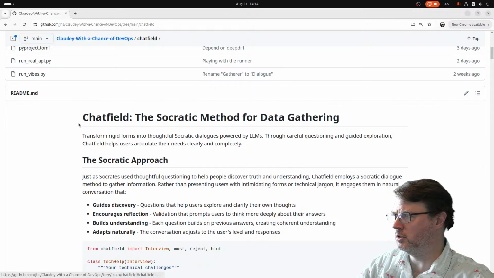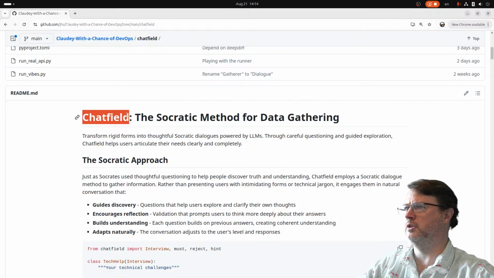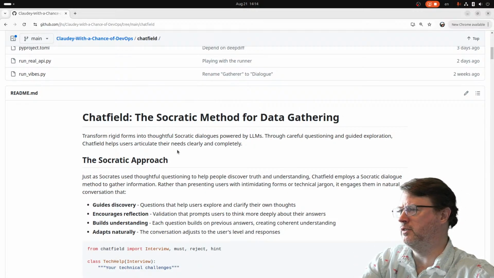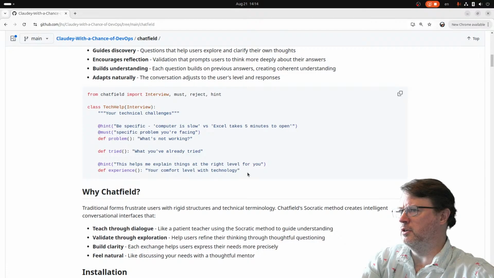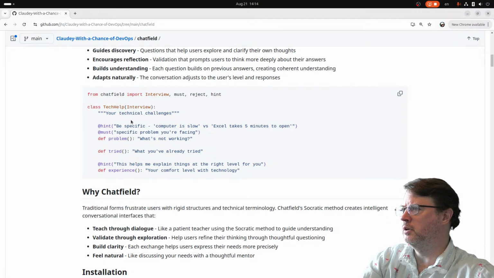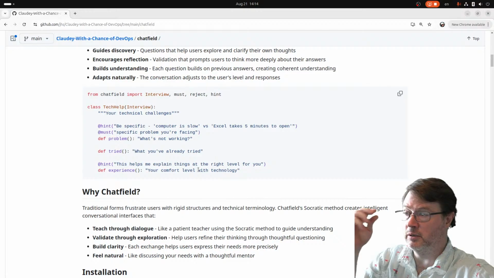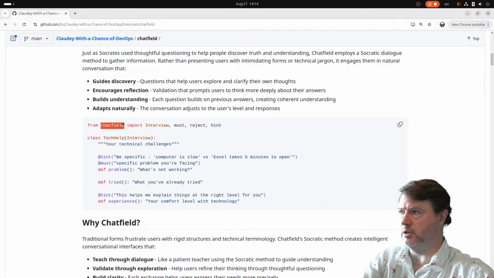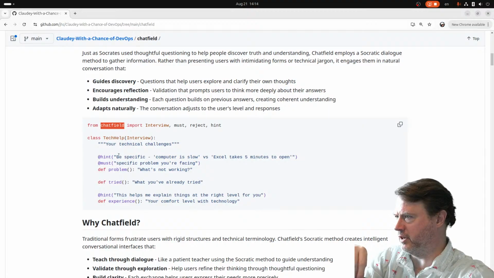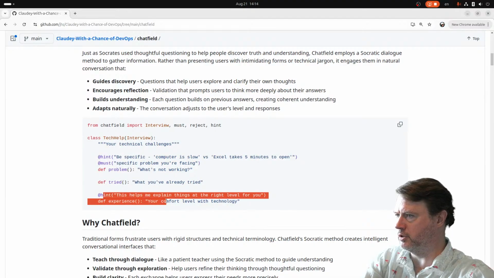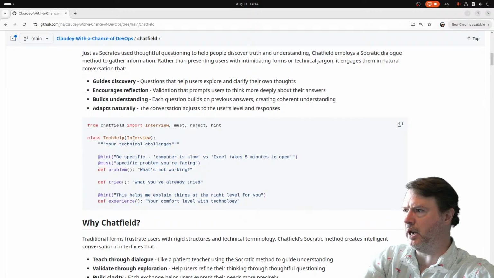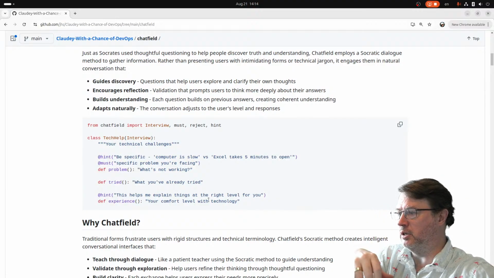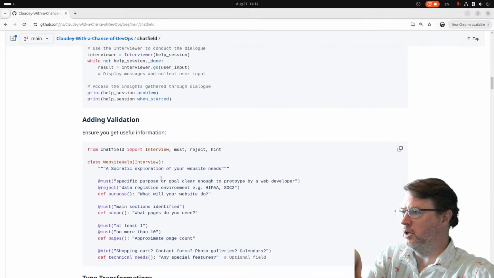It's a developer's tool, intended for other software developers to use. The point of it is you can easily define your interview, and from there Chatfield will operate a conversation with the user, driving to populate this form, to fill in this data model, whatever you want to say. And then there's lots and lots of syntactic sugar to help.